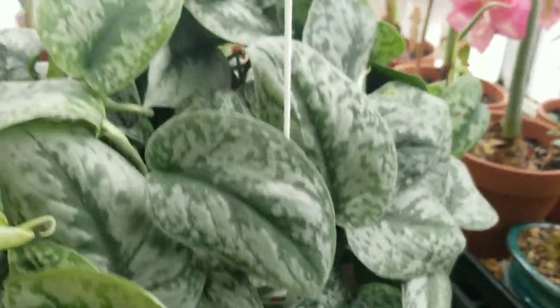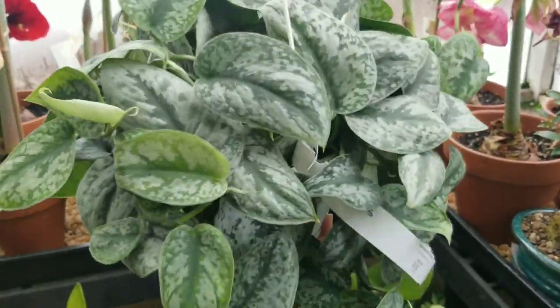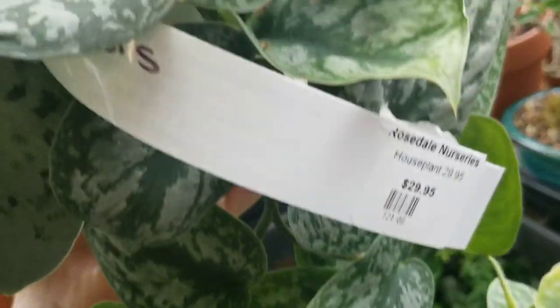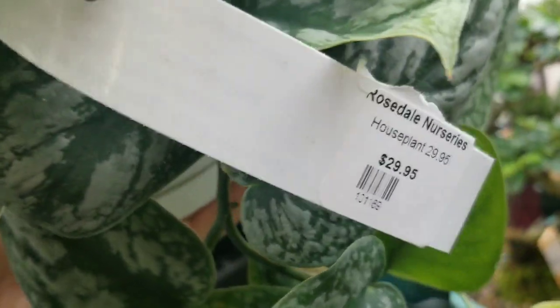What I've really had my eye on is this. I don't need it. Oh, it's super duper wet. This Scindapsis pictus. I have this satin at home, but I love this one too. I just feel like $29, I'm rounding up. $30 is kind of a lot for it, I feel like. Even though it's in great shape. I think there's a smaller one over here.